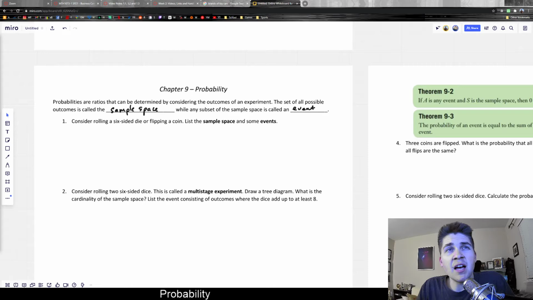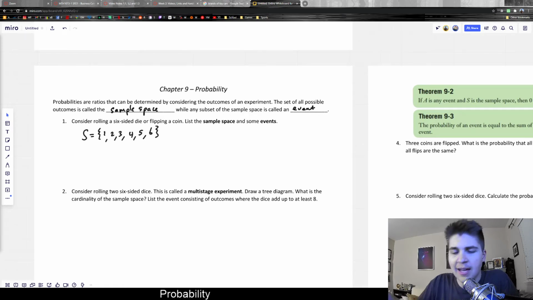The book often uses S to describe the sample space, but basically we're going to use mathematical set notation. Let's say S will be the first described sample space, which would be all of the outcomes for rolling a 6-sided die. If you roll a 6-sided die, there are 6 outcomes, right? You could either get a 1, 2, 3, 4, 5, or 6. So we could use mathematical notation to write the potential things that we could roll from this die, 1 through 6, and that would describe our sample space. Basically, every possibility that could happen.